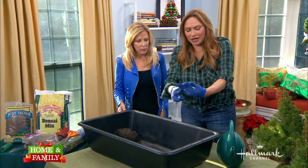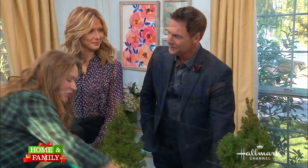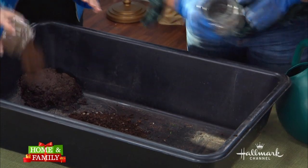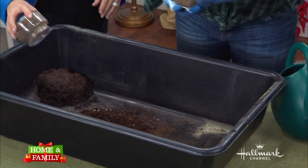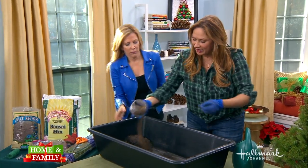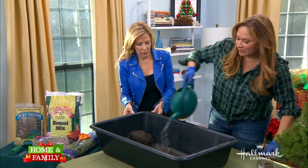So I have here a little bit of equal parts bonsai mix. There we go. You want to throw that in for me? Can I ask you something? How do you know if you have clay in your yard? Well, usually when you wet it and you squeeze it, it sticks together, like clay. And I have some of this also, the clay garden soil.